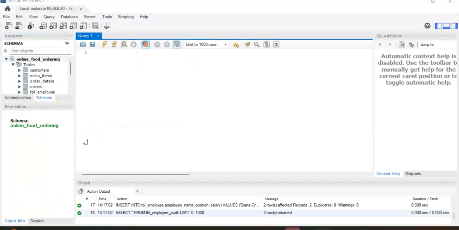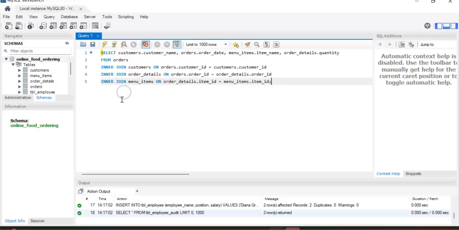Now I'll run the SQL queries to demonstrate the database functionalities, such as this one right here. That's what I'm about to copy and paste. I deleted the previous example of the populate script before, and it's going to inner join the customers, the details, the menu items into one, so you'll be able to see the correlations between them as well.